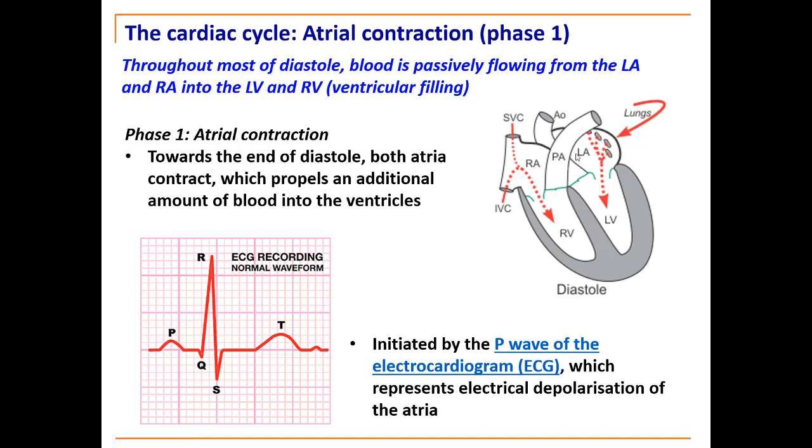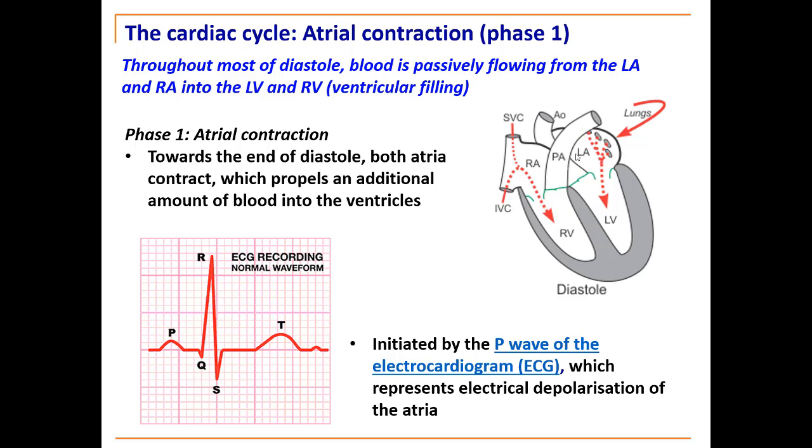The atrial contraction, as we've talked about, accounts for roughly 10 to 20% of left ventricular filling when someone is at rest, because most ventricular filling is occurring prior to atrial contraction, because the blood is flowing passively from the pulmonary veins into the left atria and then into the left ventricle through the open mitral valve. But at high heart rates, when there is less time for that passive ventricular filling, the atrial contraction can actually make up a much greater proportion of ventricular filling, up to about 40%. And this is sometimes referred to, and you might read about it, as the atrial kick.